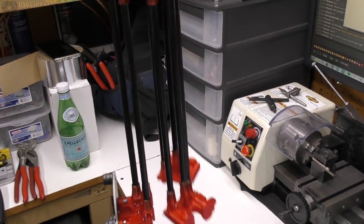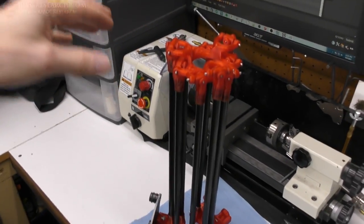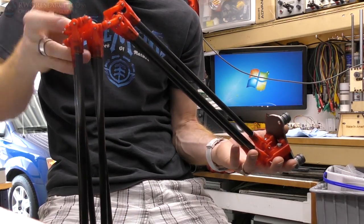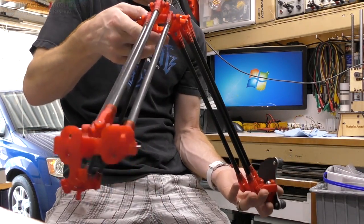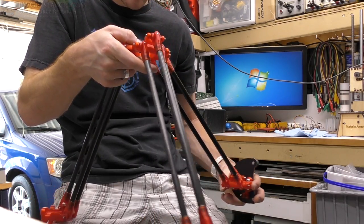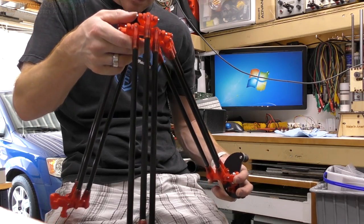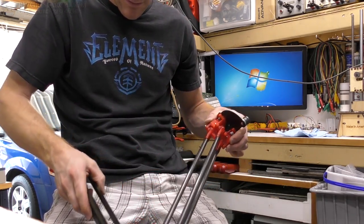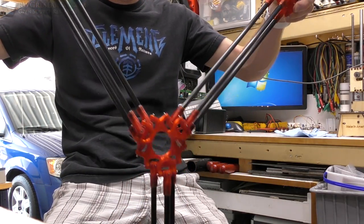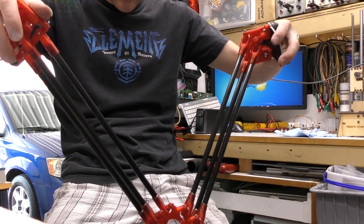Oh boy. This is great footage, isn't it? Let me try the other way around. So the arms really need to be out further for this to show its proof of concept. So it needs to be like this. And I need to hold the... I guess I need to hold two of these. Oh, this is so confusing.